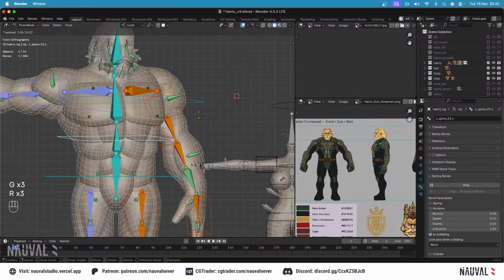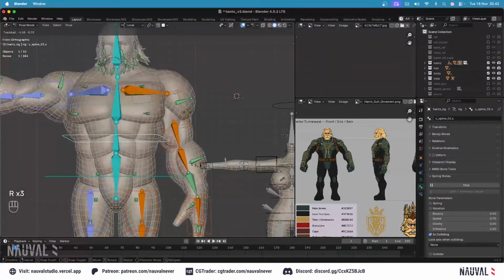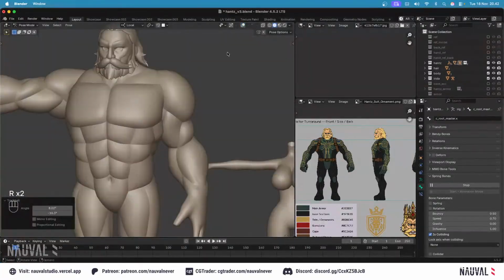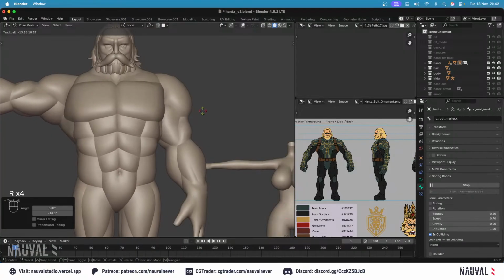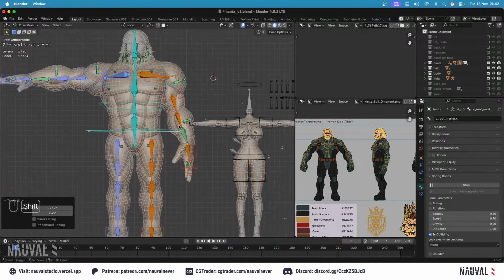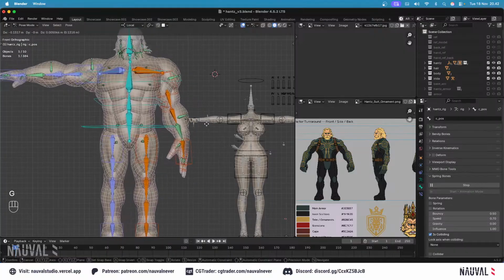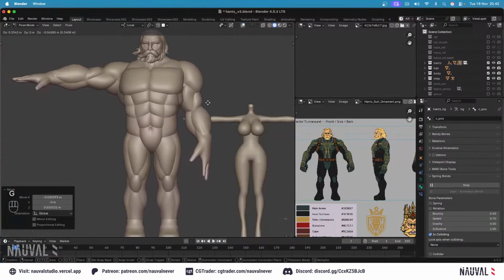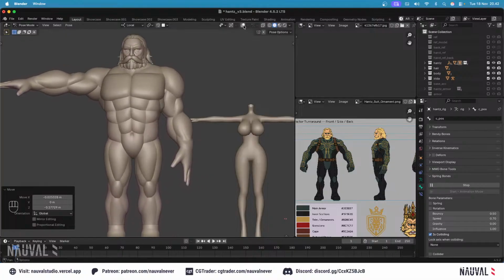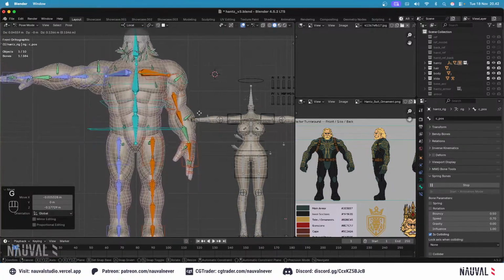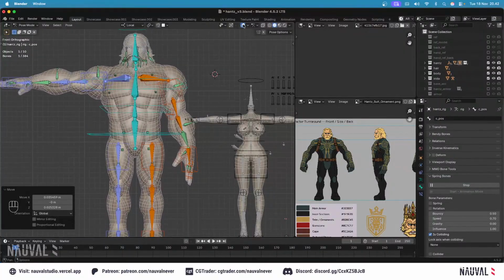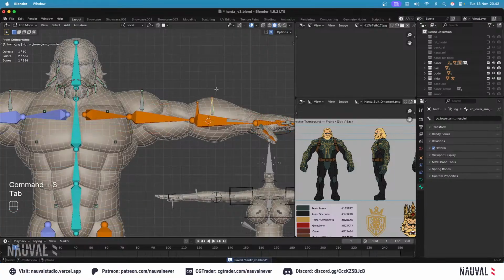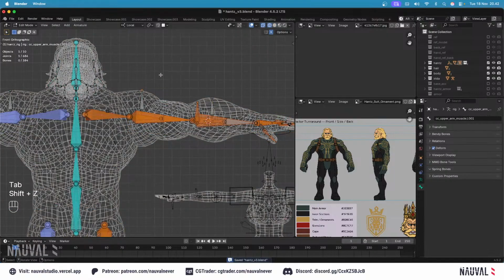How about if I remove the torso? Maybe this one. And there's a bit of wiggle there. Yeah, I think the position should not be pointing up, but instead it should point down.